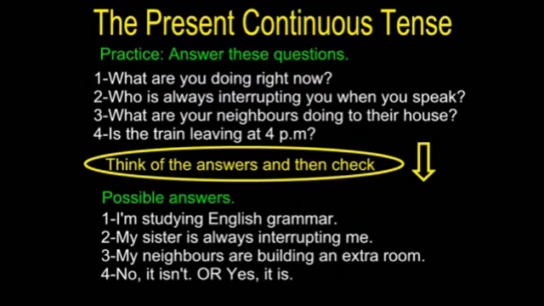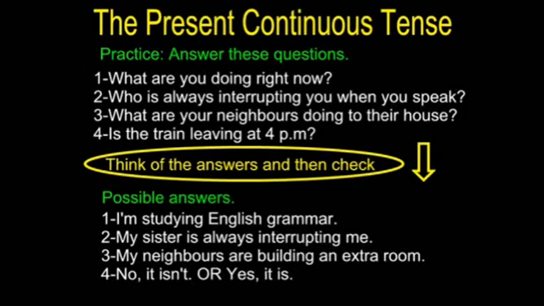We're now going to practice answering some questions using the present continuous tense. I will ask the question and you think of the answer. What are you doing right now? Who is always interrupting you when you speak? What are your neighbors doing to their house? Is the train leaving at 4 p.m.? Now we're going to see some possible answers.